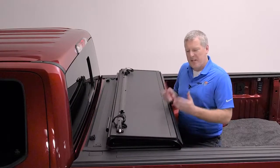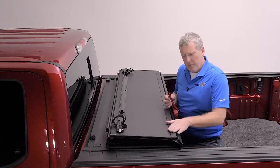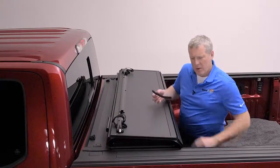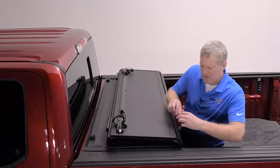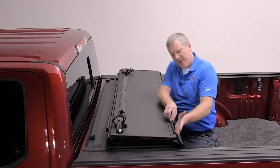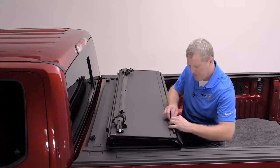We're now going to install the protective cab bumpers onto the panel of the BakFlip that leans forward against the cab. You're going to leave about 3 fingers, roughly 3 inches from the side, and you want to apply it to the very top edge of the panel.